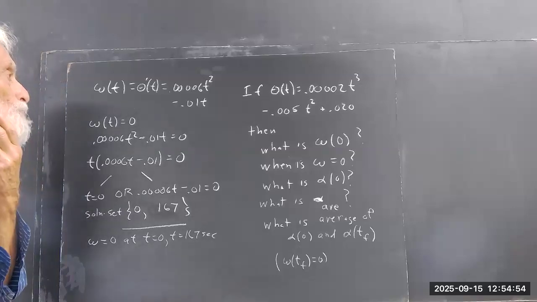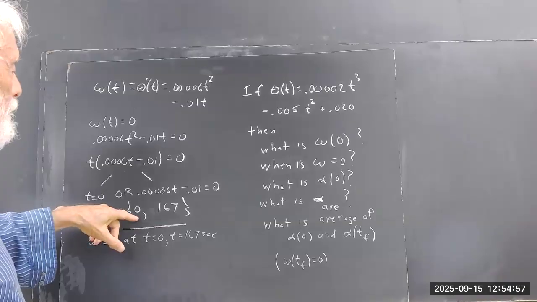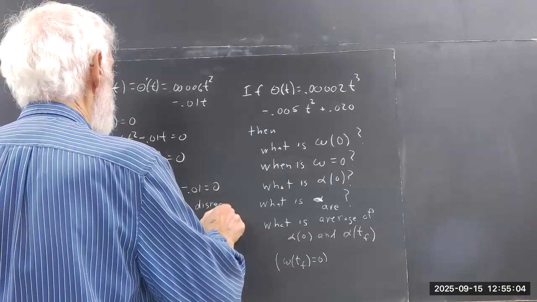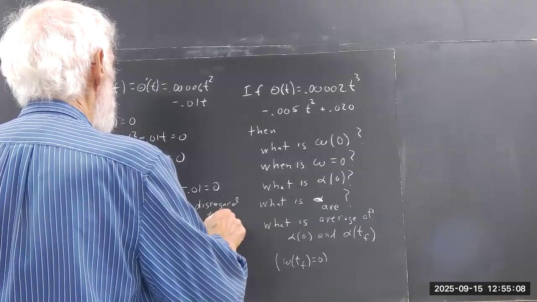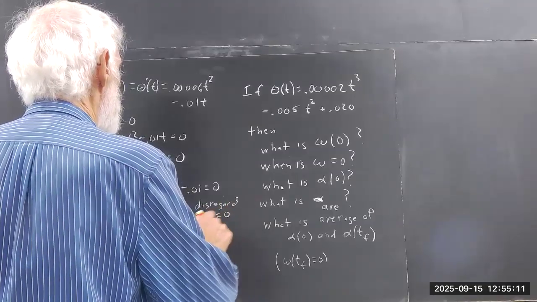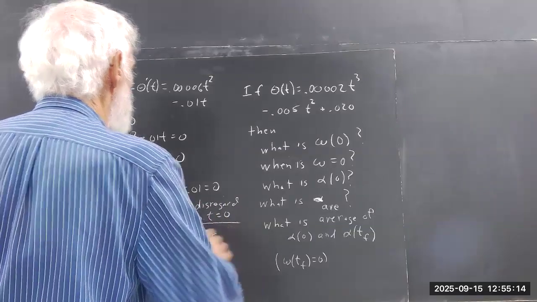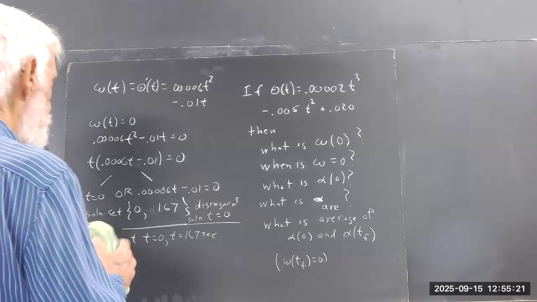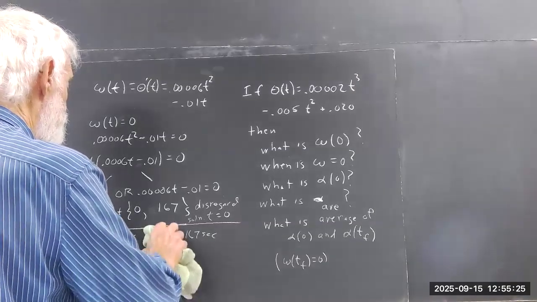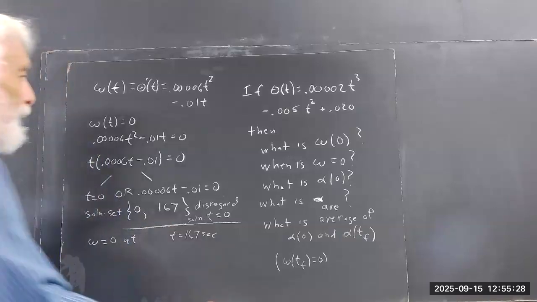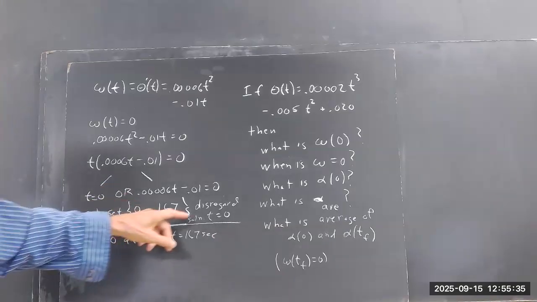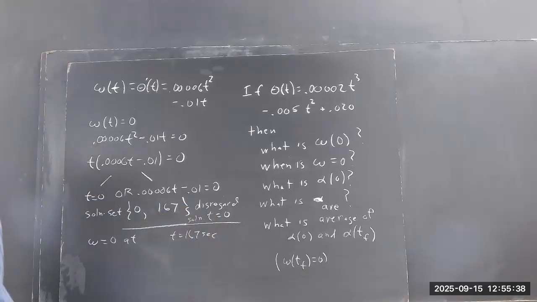And we actually disregard the solution t equals 0, because the velocity is 0 right up to t equals 0. But if t equals 0 is the instant at which I release this thing, then the velocity is not 0. So sometimes your equations will give you a solution that doesn't fit the physics, doesn't fit the situation. Okay.